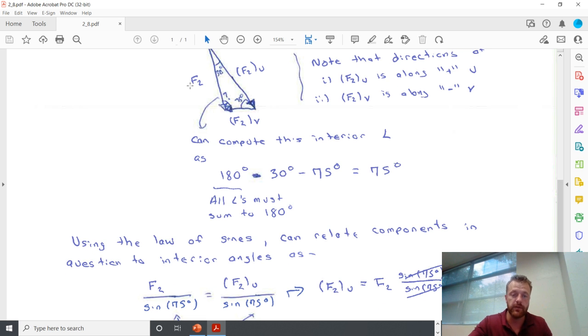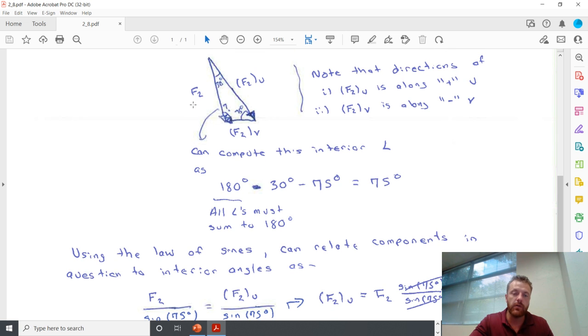So since I know F2, the side length, and again, we're kind of calling it a side length of a triangle. Remember that technically we employ a lot of the ideas of triangle geometry when we actually do vector decomposition. So the length of this side length in a triangle actually corresponds to the magnitude of this force, which we were given. So since we know this side length, we will match it to its corresponding angle, which is 75 degrees. Then we'll just pick one of the other two side lengths that we want to solve for, and we can pick either because we have both remaining angles.